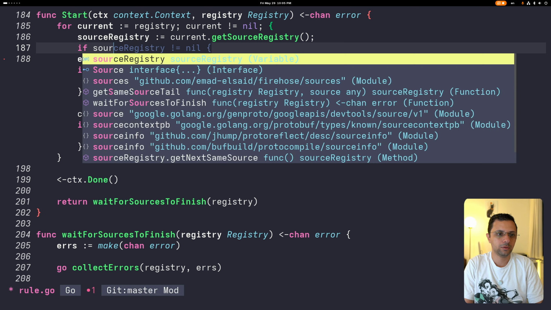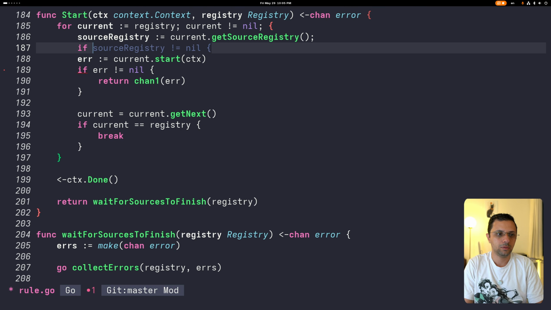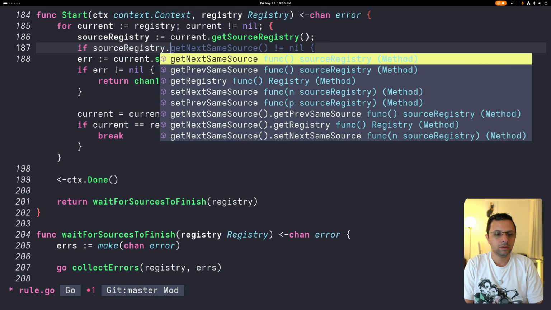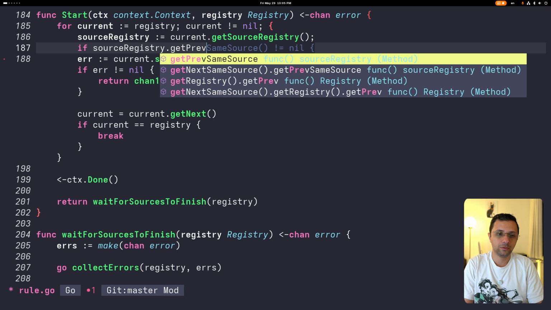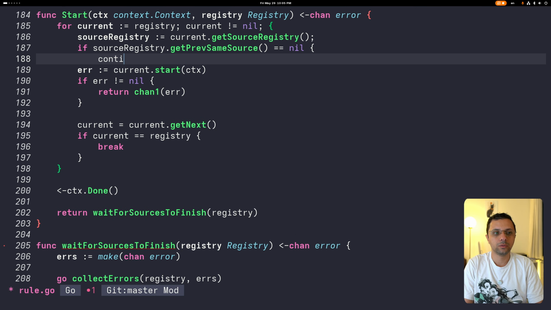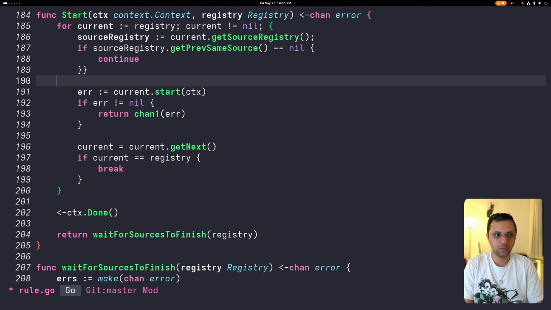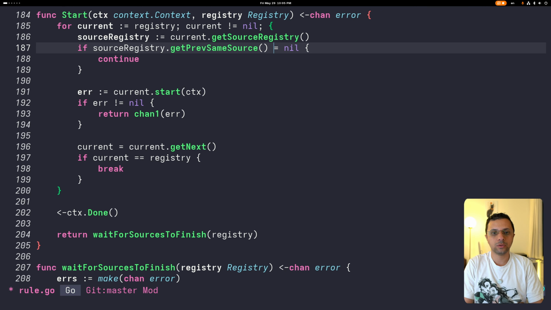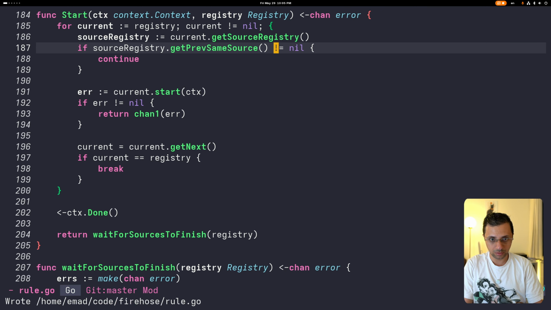If source registry get prev same source. If it's nil, continue. Why? Because if it's nil, that means no. If it's not nil, so if it's not the first rule of its kind, then continue.